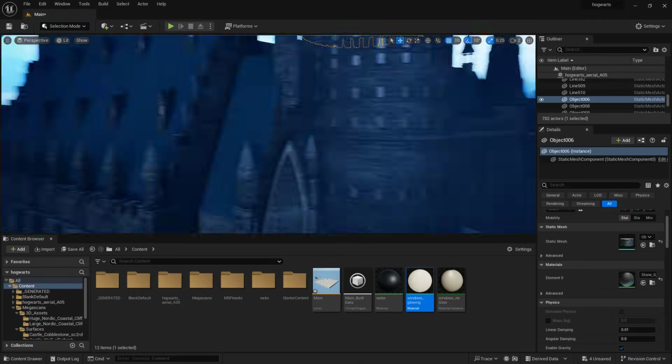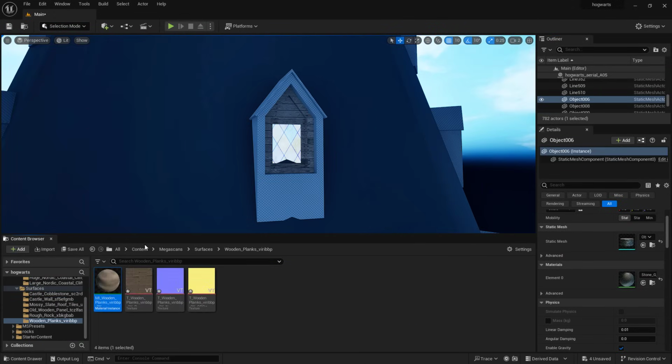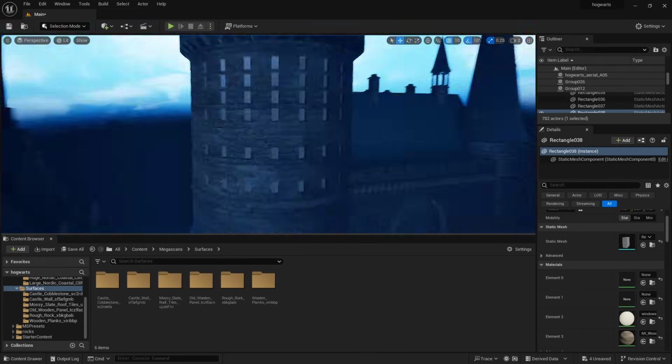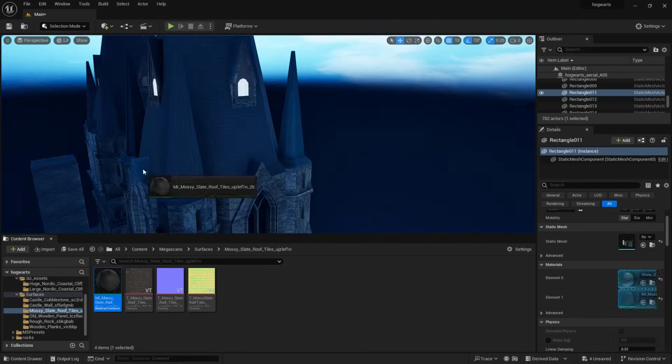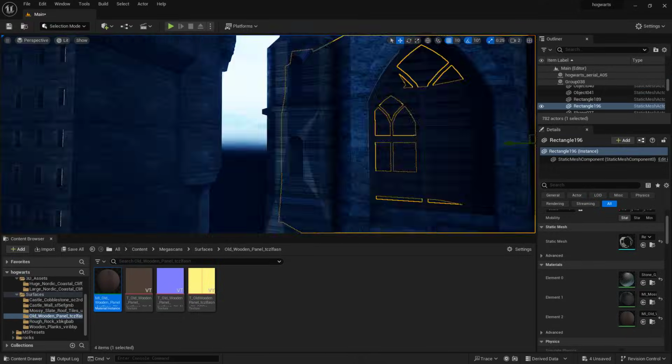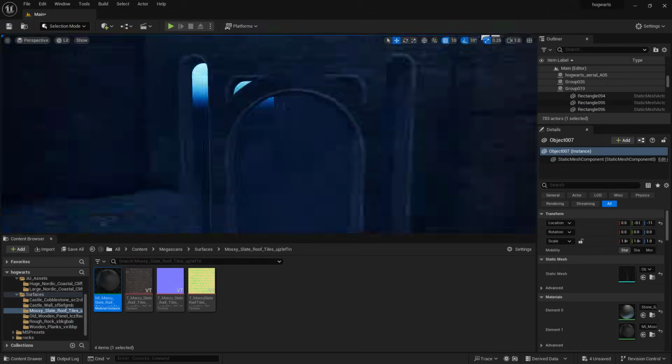The problem is, even with my materials and everything placed like it needed to be, I couldn't really get it to look right. And I struggled with Unreal Engine settings, because there's a lot of settings, and I just couldn't quite get the look and feel that I wanted. But here's a look at what I did get.